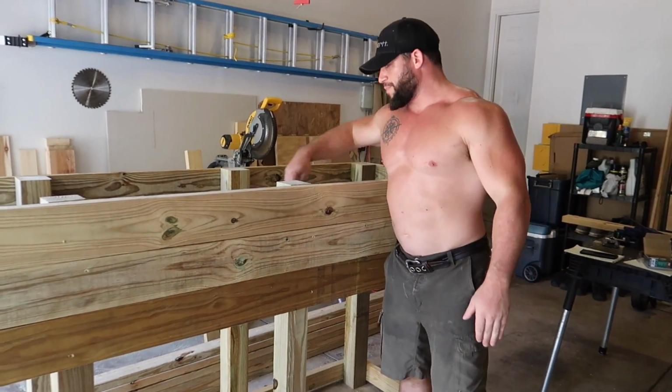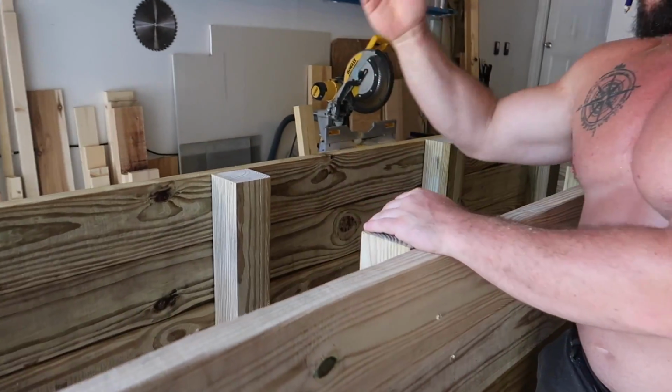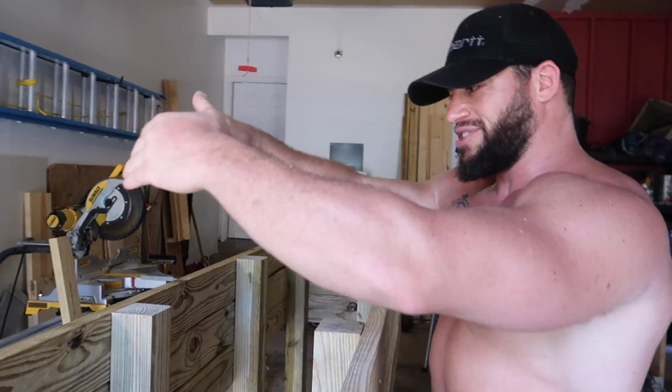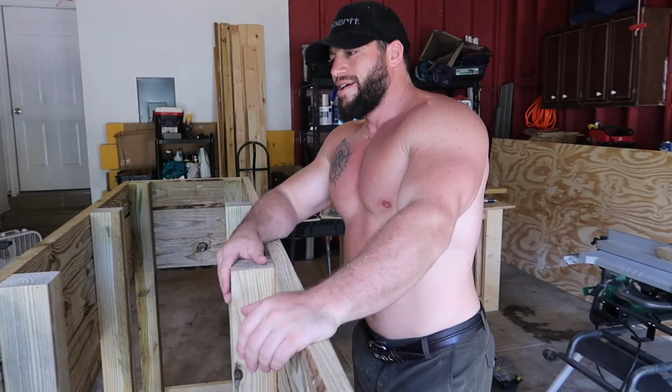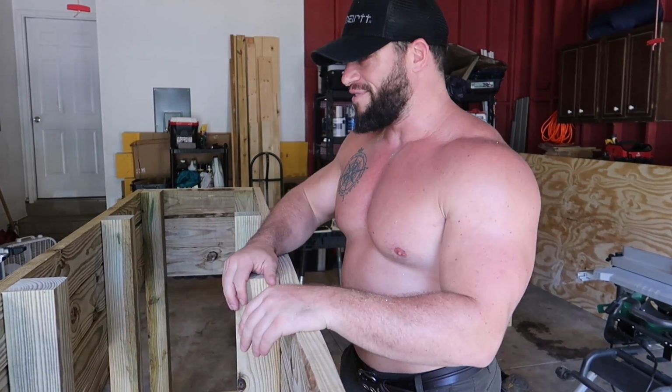Next step, we're gonna make a couple more stringers just across here to add a little support this direction, and then a little extra support for the stones. So we'll be loading stones up here, having some more supports this way. It'll support the weight of it, so the plywood has less risk of breaking and stone falling through eventually.